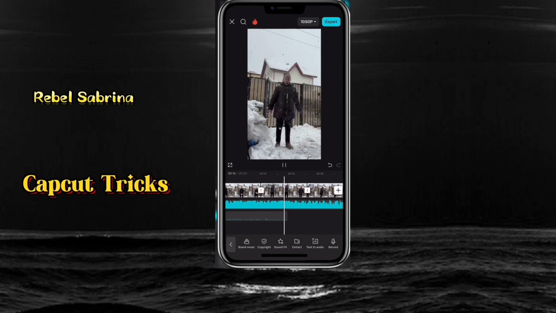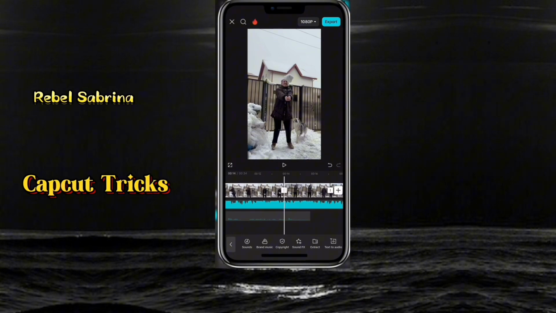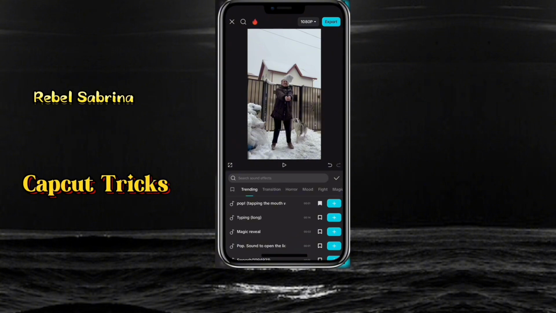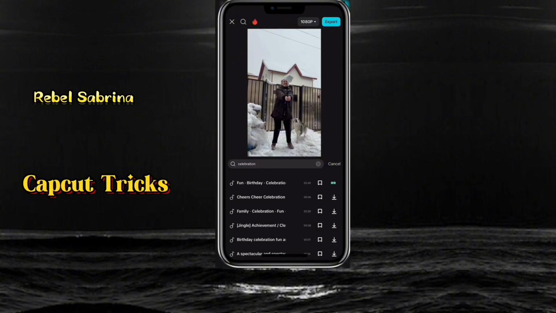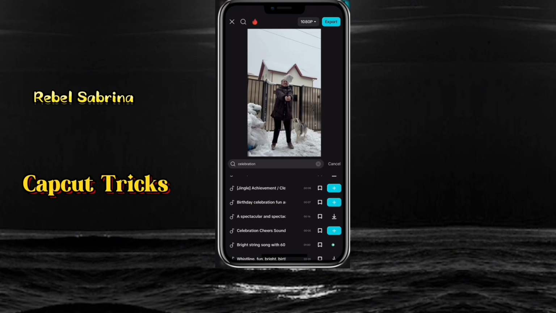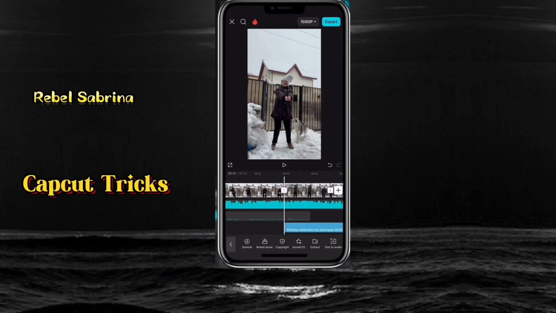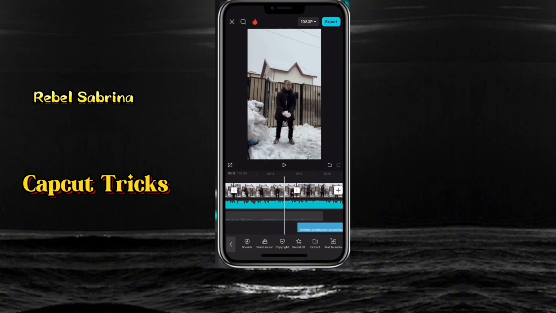Come on, wee! Here I would like to add a sound, and I'm going to audio, and we click on sound FX, and then we can look for yay sound or celebrating. Let's write down celebrating sound, celebration. That's it. This is the one. And then we have to split it right here, split, and delete. Let's see how it goes. Jeez, come on. Whee! Perfect.